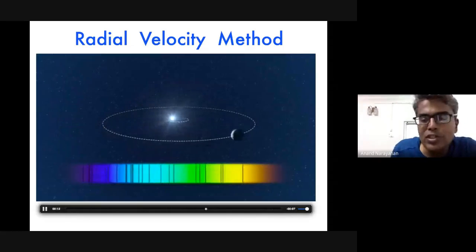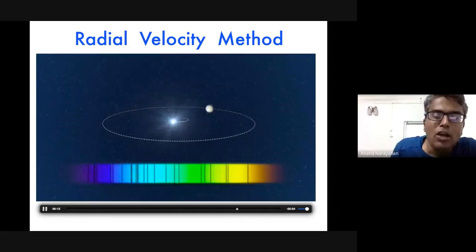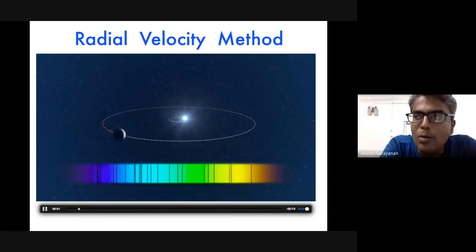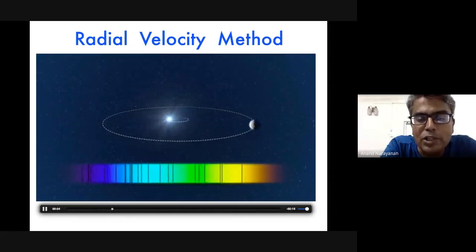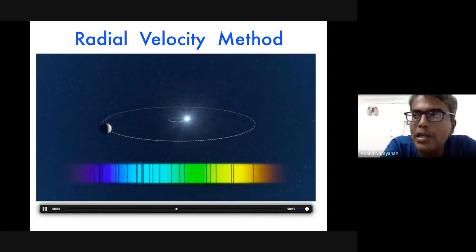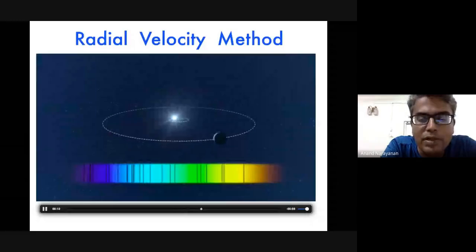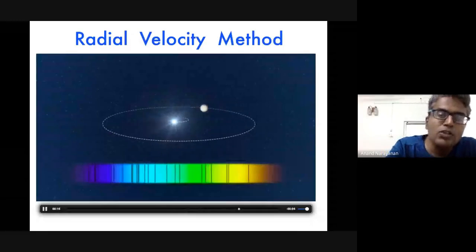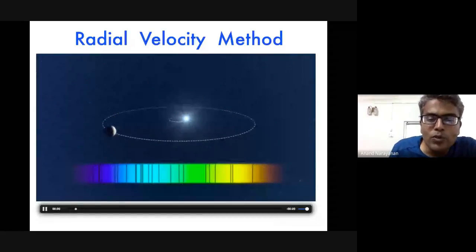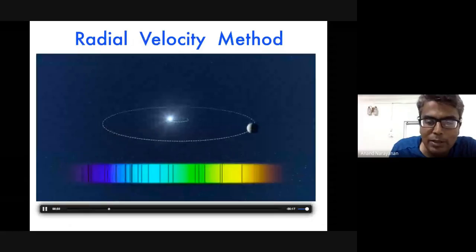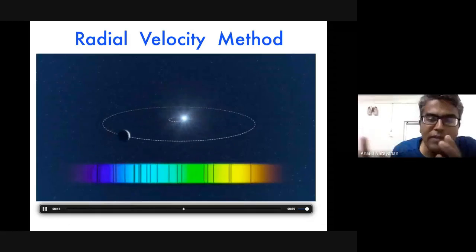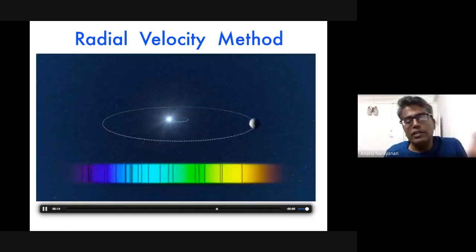But in addition to those gradient of colors from violet to red, you can also see some black lines. These black lines are absorption lines produced by atoms and ions present on the surface of the star. The star is a huge ball of gas, and on its surface there can be atoms of hydrogen, sodium, magnesium, calcium, etc. All these atoms and ions absorb some of the photons coming out from the star, so those absorption lines appear as dark lines in the spectrum. These absorption lines are expected to be at a particular energy, at a particular wavelength or frequency.